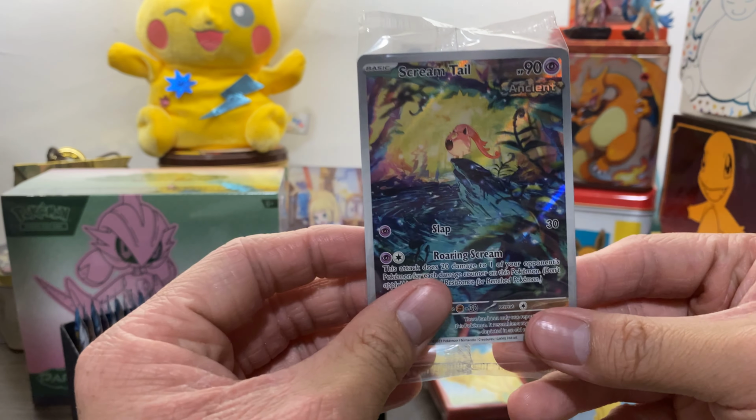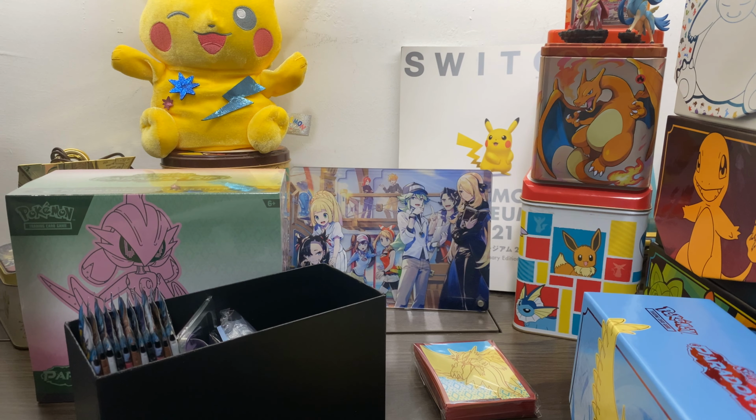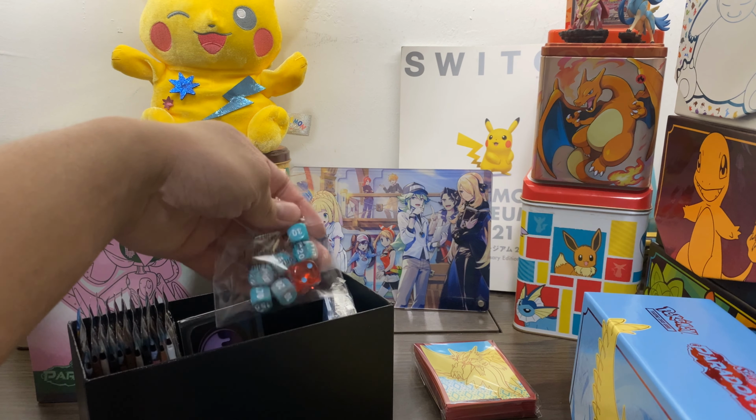And the other one is here. Why couldn't I drop the normal one, dude? Come on. Yes, very nice. We have the energies, the dice. Yep, follows the color. We already have this color before, actually.